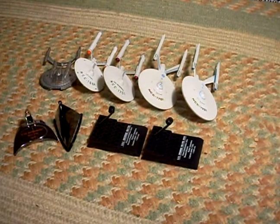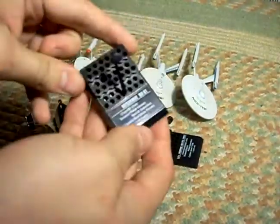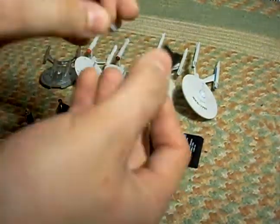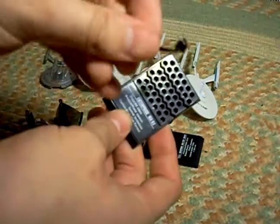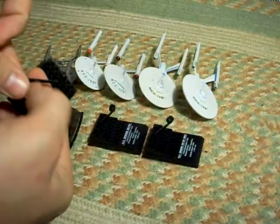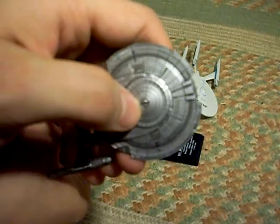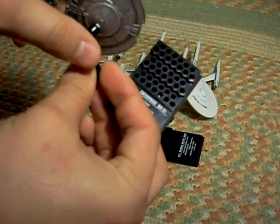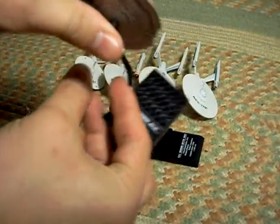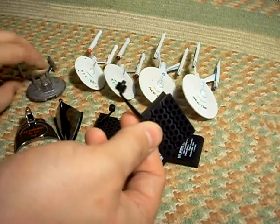For the F Toys models, we've got this kind of stand right here. It's in two pieces. You have an upright support that the ship pegs into. You saw this falling off because that slot on the bottom is too big. Doesn't stay on at all. So there's that.